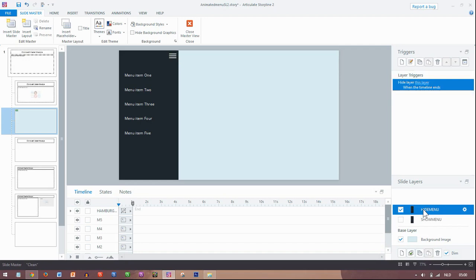They're both 1 second long, and in the show menu, it has an animation that lasts for about a second, eases the menu into the screen, and actually on the hide menu, you've guessed it, it has an exit animation and it eases itself out of the screen. So that's really how it works. Really simple. You can use any type of background, and you use that on the slide level, not on the slide master level. Of course, if you want, you could do that. But this makes it a really flexible template.